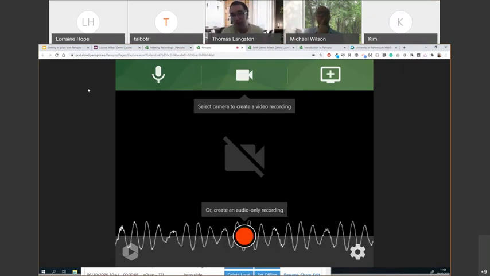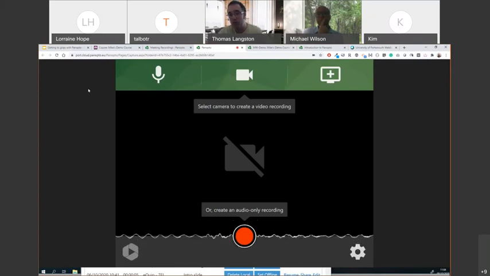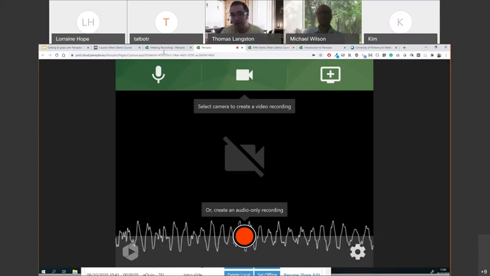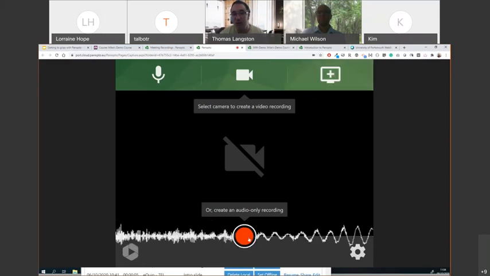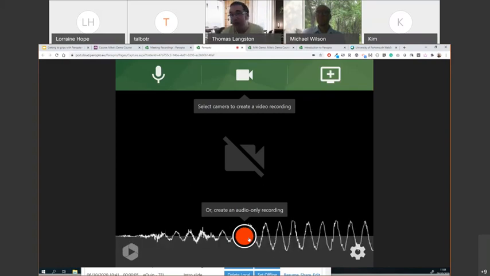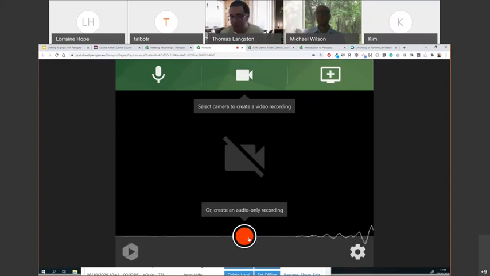The problem Mike has, as he mentioned before, is the camera can't work because it's being used by WebEx. But you've got the microphone. You click on the microphone to choose your audio input. You use the camera for your camera input, and then the screen with the plus to choose what screen you want to record. Then you just hit the big record button, press it to stop, and it's a very simple way of doing Panopto recording without the actual installer. It is useful to have the installer, don't get me wrong, but if you're just overwhelmed and want to start recording, that is the simplest way around it.